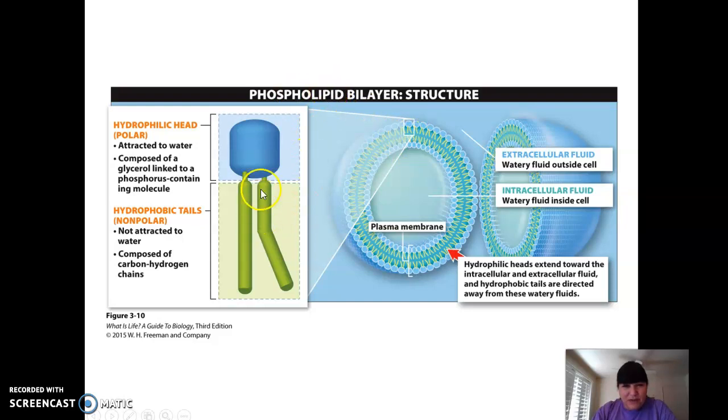Phospholipid, those are the lipid tails. Phosphate, that's the phosphate head. The phosphate heads are here. The lipid tails are here. Bilayer, what does bi mean? Two, right? Layer. So if you look, here is one phospholipid bilayer. Here's another phospholipid bilayer. So all cell membranes have a phospholipid bilayer, 2 layers, and it's made out of phospholipids.